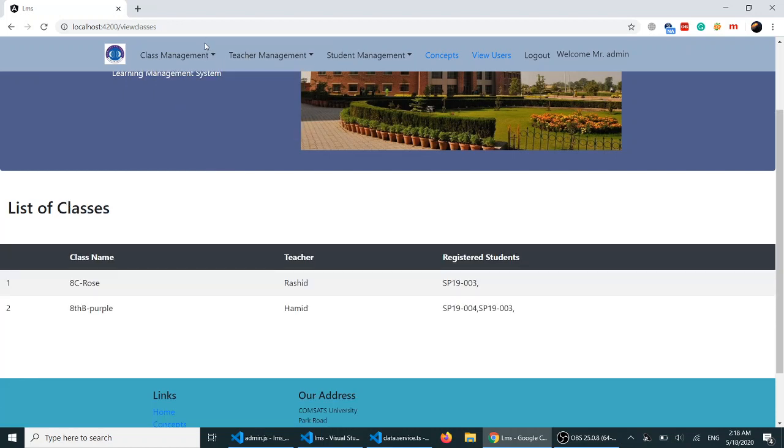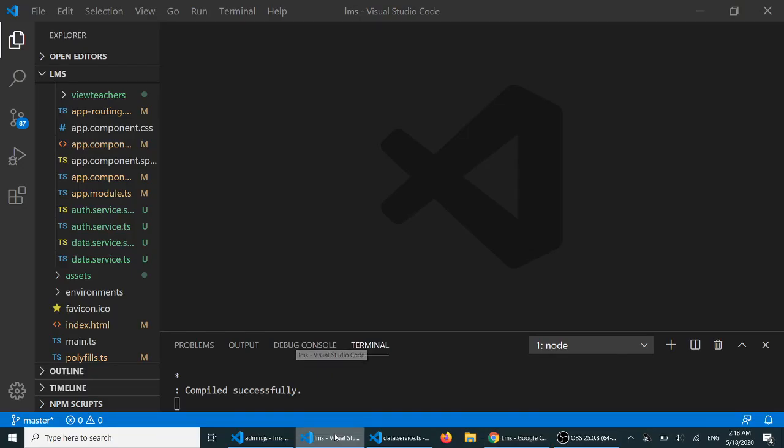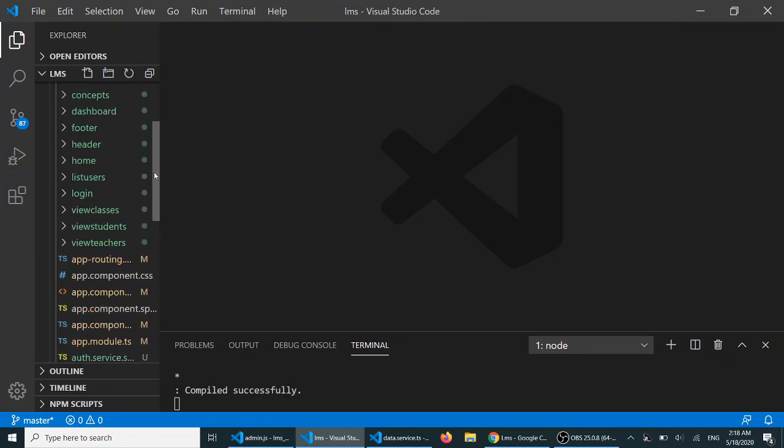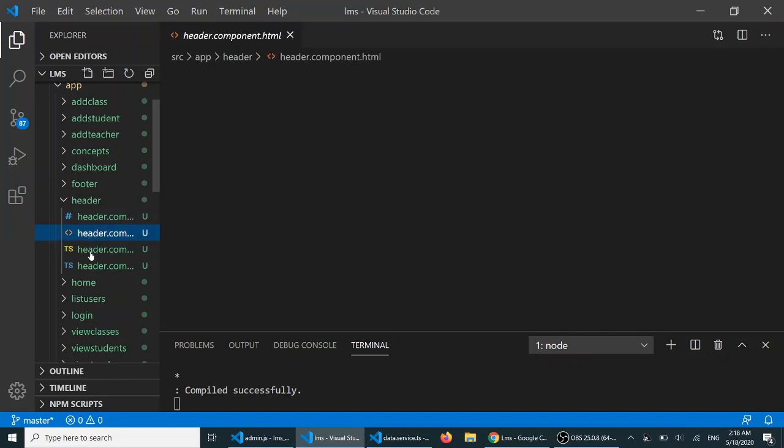Okay, I was trying to add a few things, and I think that has interrupted the system. Let me fix that. I tried to add a few functionalities into our header component, which slowed down the process.